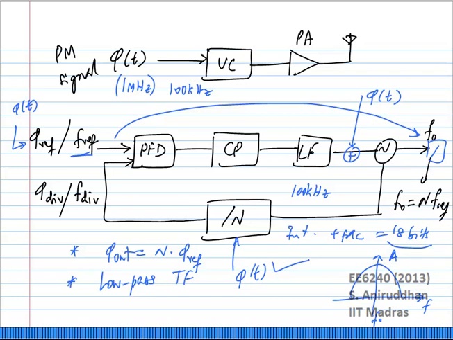Obviously this is somewhat of an advanced way of doing the phase modulation because there are lots of details you have to take care of. Apart from what is the transfer function of the phase, you will have to worry about what the bandwidth of your input signal is. Obviously if your input signal has a bandwidth larger than 100 kilohertz but the loop bandwidth is only 100 kilohertz, you cannot do it either here or here. And you can't do it here also. One of them is a low pass, the other is a high pass.